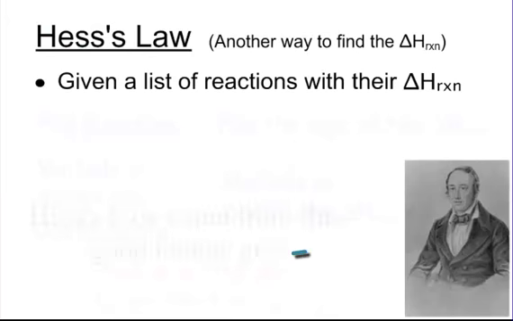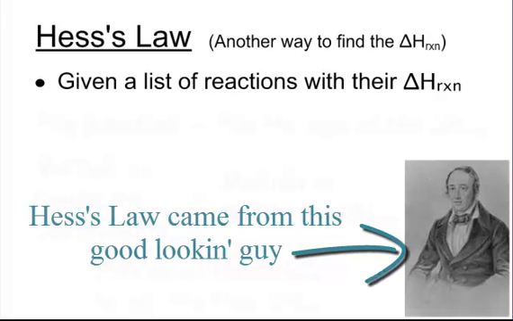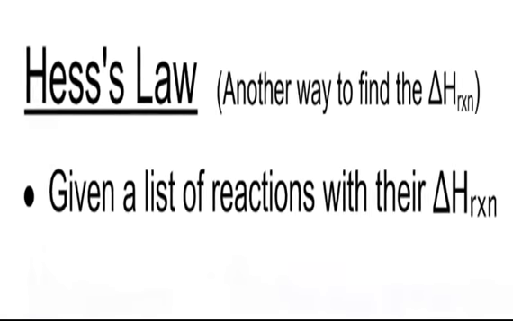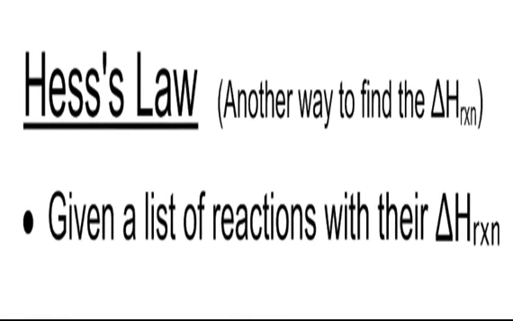The first thing we're going to talk about is Hess's law, which is another way to find the enthalpy of the reaction. In part 1, we learned about one way to find the enthalpy of a reaction, and that was when we've been given the heats of formation. We sum up all the heats of formation of our products and minus the sum of all the heats of formation of our reactants. But tonight we're going to take a look at another way to find the enthalpy of a reaction, and this is when we've been given a list of reactions. When you've been given a list of reactions, go right to Hess's law.